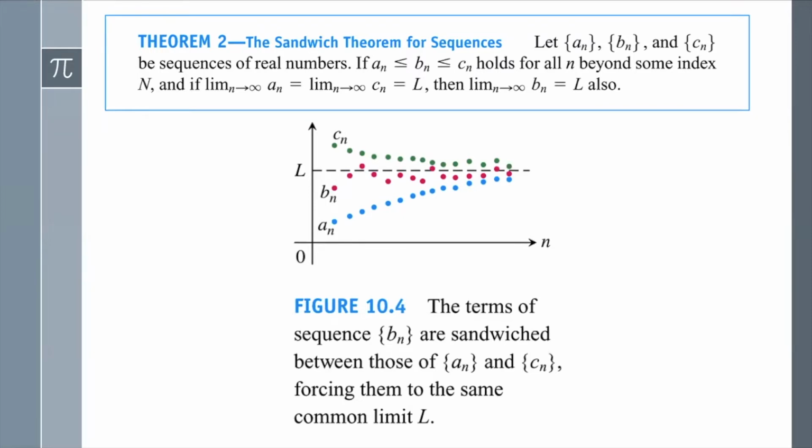And the picture really helps you understand why that's true. By the way, I think some calc instructors call this the Goldilocks theorem. Here you have a sub n, which is too cold. You have c sub n, which is too hot. And you have b sub n, which is just right. And if the cold sequence and the hot sequence are both approaching L, then the just right sequence, which is trapped in between, also has to approach L. Okay, and I will definitely use that in one of my examples.